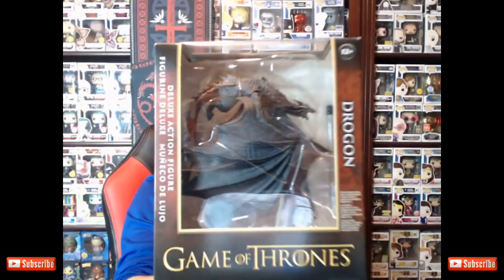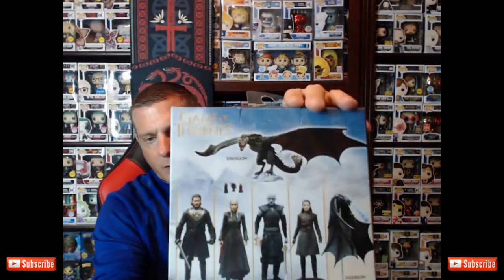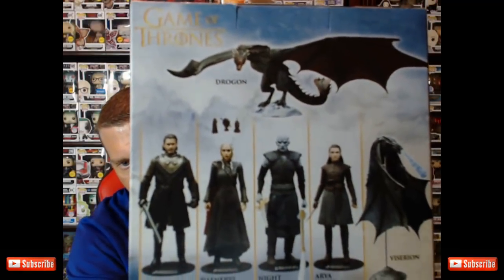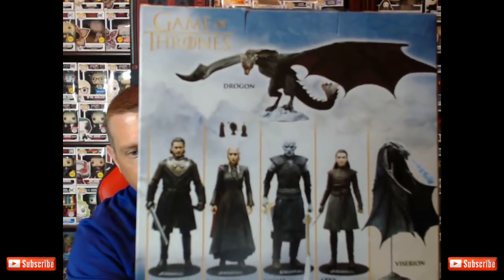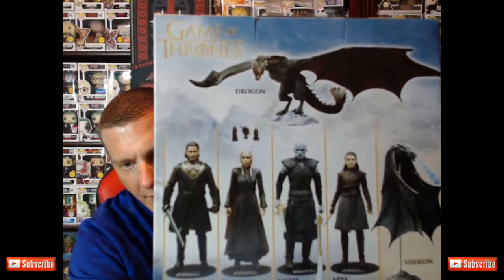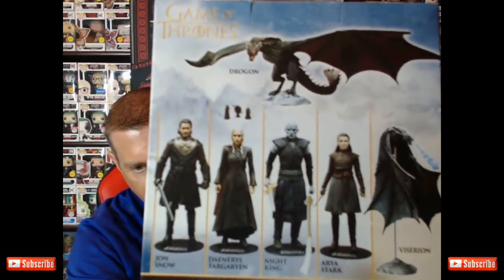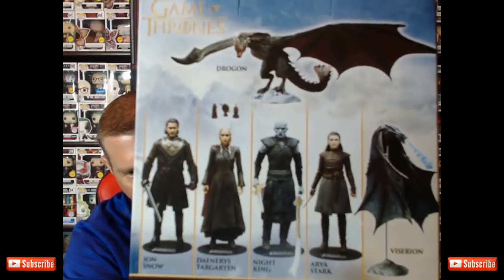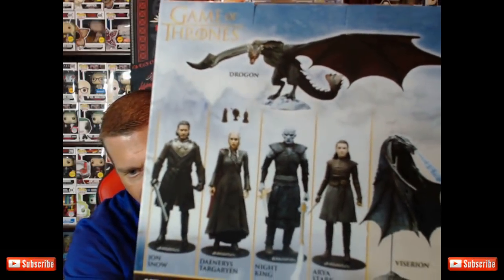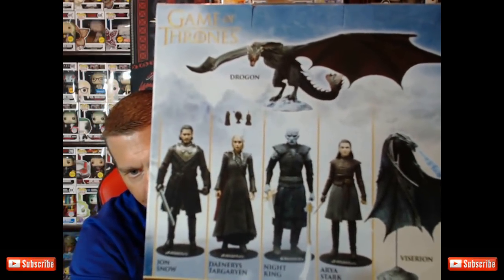And he was the last one available. So Drogon is out. As you can see on the back of the box, they added Drogon — that's really cool. You see how his wings are out? It's a little bit different because he's got a different stand than Viserion. Viserion's shooting down ice fire with his wings down, and Drogon needs to be displayed with wings out. So that's pretty dope.